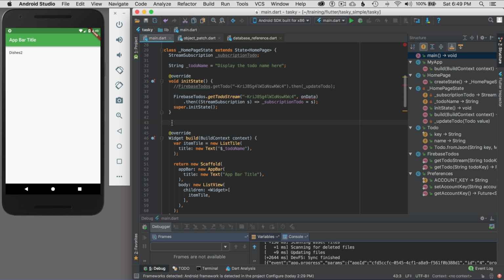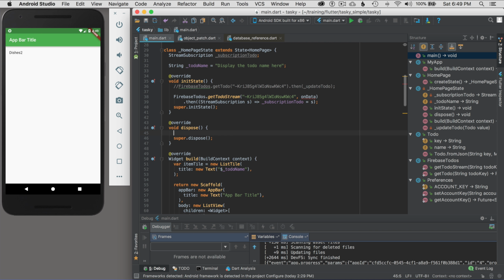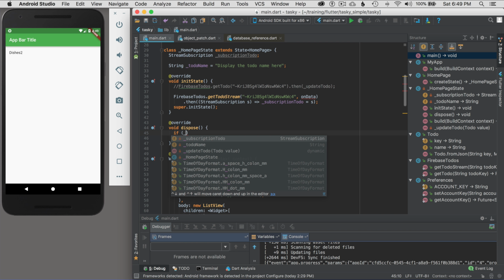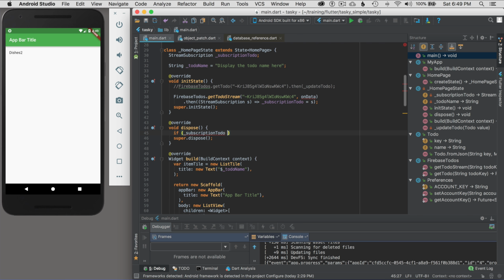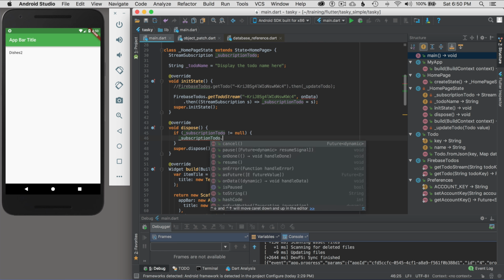So when the widget is disposed, I want to cancel the subscription so I don't create a memory leak. So let's just add this disposed method, disposed, auto assist there, autocomplete, and remove the comments. And what I want to do is if the subscription to do is not null, I want to cancel it. Subscription to do, then I want to cancel it.